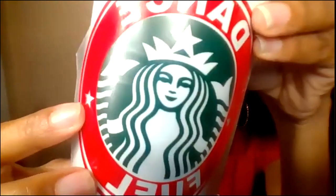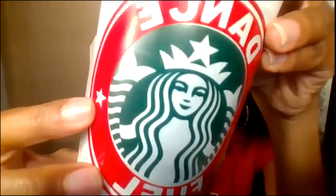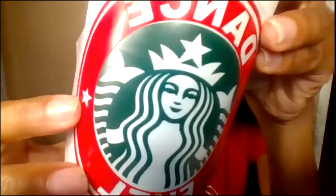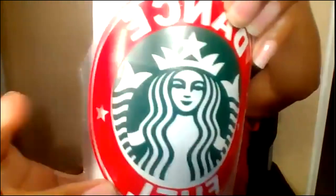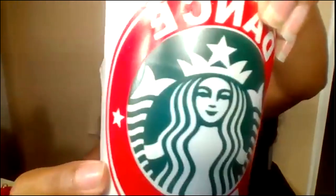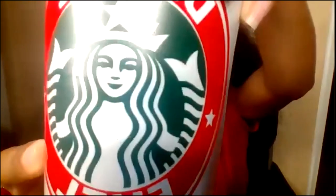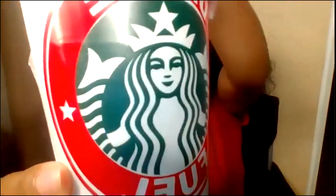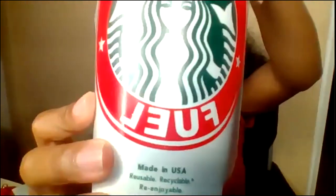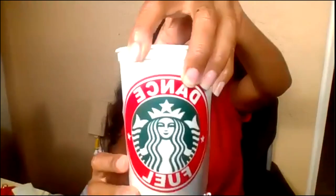It's just the opposite side, just testing it out. Now, what I have had to tell myself is it is okay if it is not perfect. So what I try to do is when I'm attaching the decal, I try to make sure that there is an even amount of spacing between the Starbucks, fairy girl, whatever they call her, and the decal. Something similar to this, where there is similar amount of space on all parts of the circle. Now, it doesn't have to be perfect, like I said, but this is your goal, right?